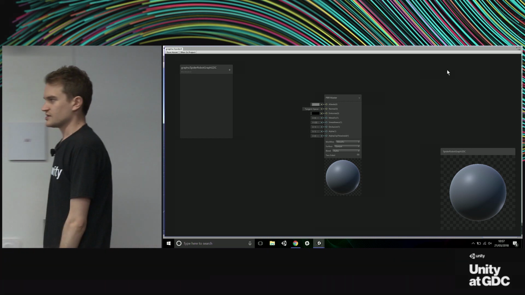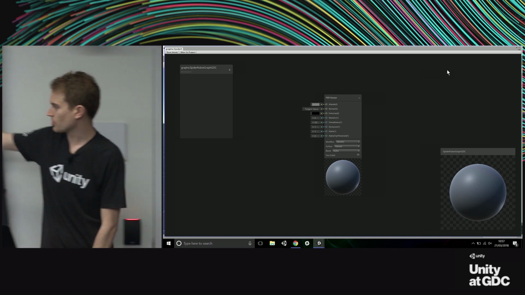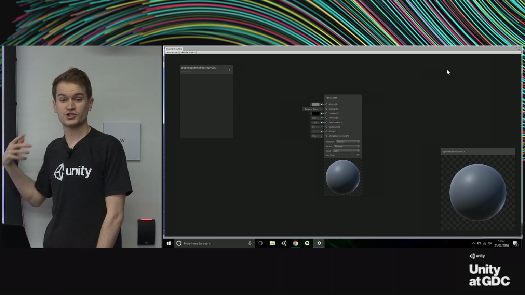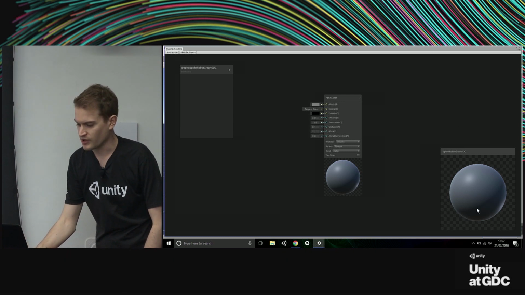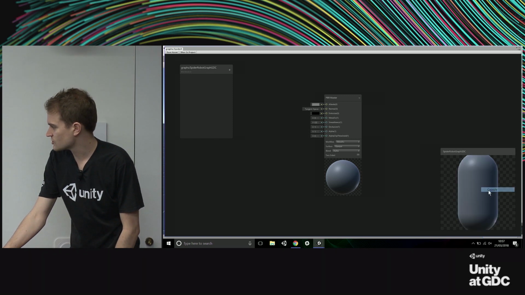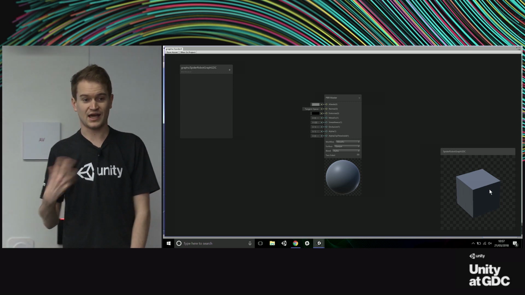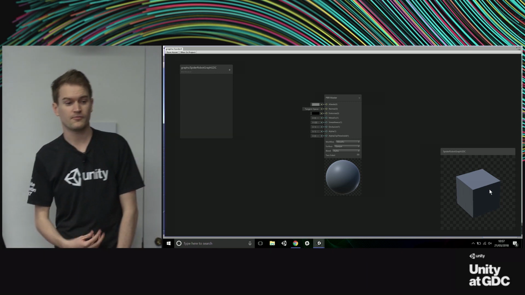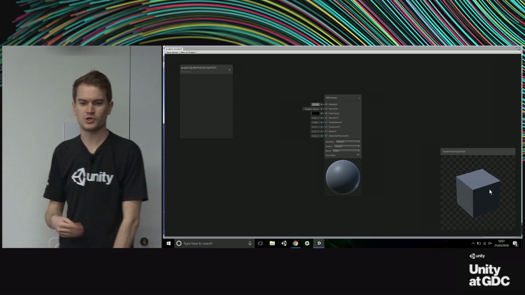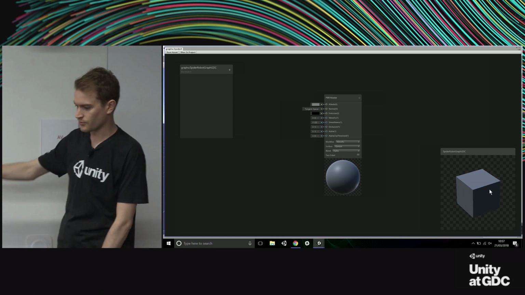The way this window works is it's built up of multiple parts. In the bottom right-hand corner, we have the Spider Robot Graph GDC, and this is the preview of what our shader is going to look like. It's a sphere, so if I click and drag it, you're not going to notice any change. But if I right-click it, I can change it to other kinds of mesh. Let's go to cylinder. Let's go to cube. You can then see a preview of what your shader is going to look like as you're building it entirely in the graph, which is going to be great for very quick iteration. You will obviously have to go back to your scene view and see what it looks like in the context of your scene, especially when you have shadows. But you have your preview here.